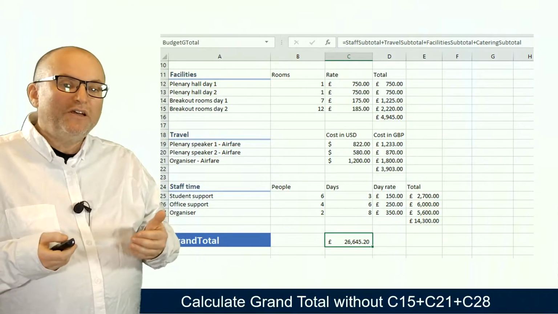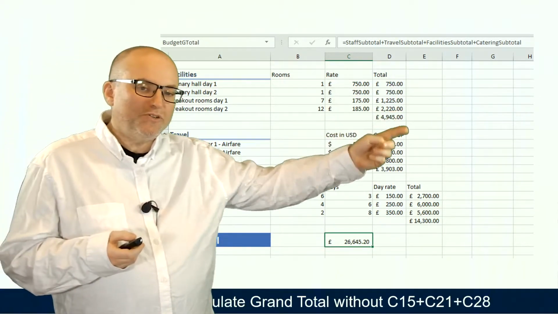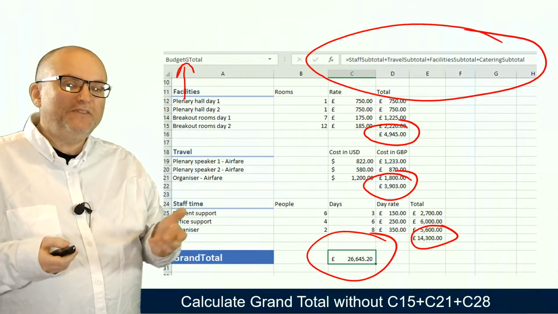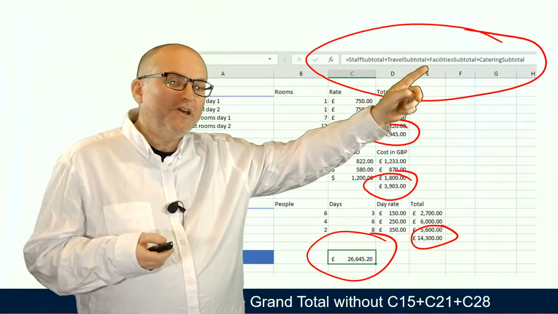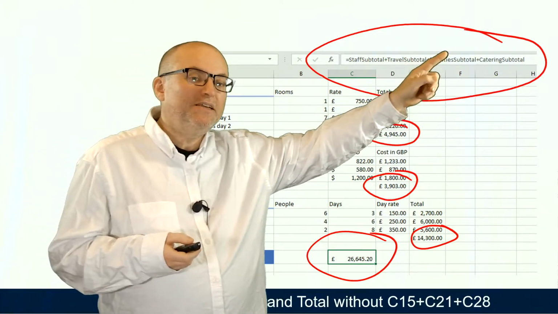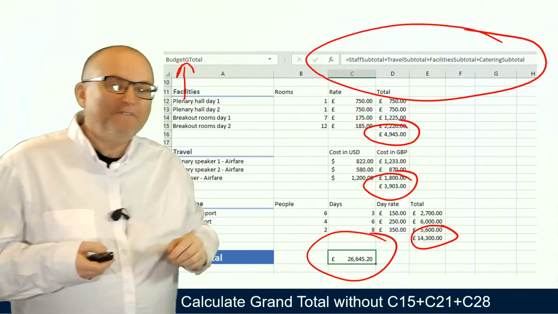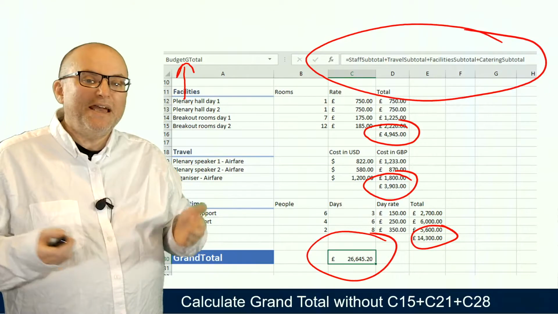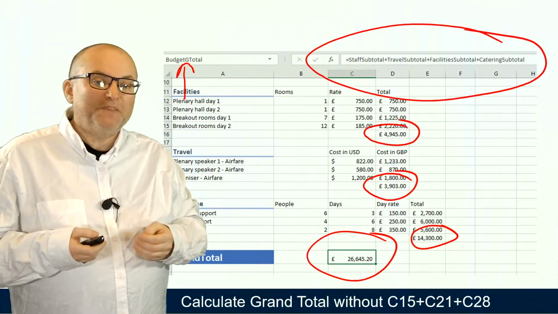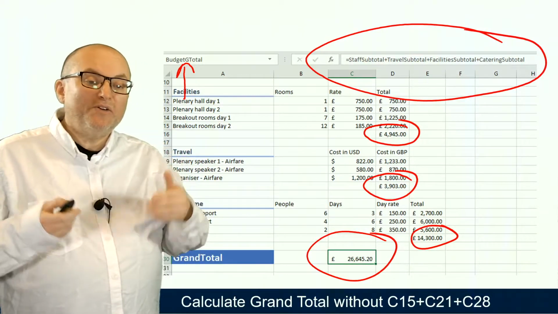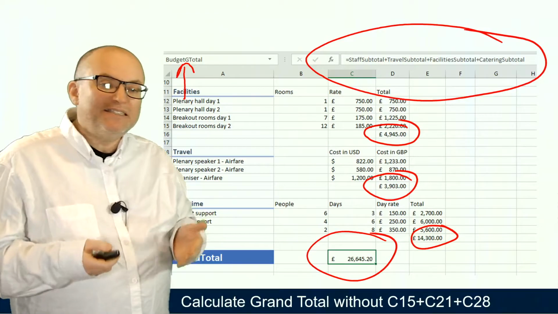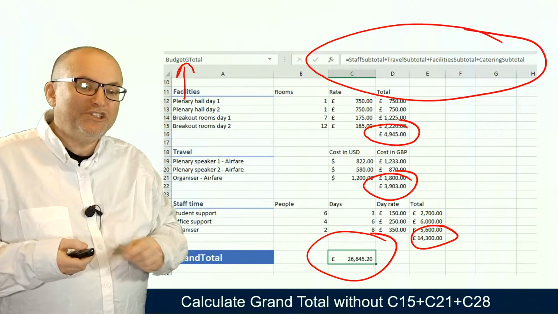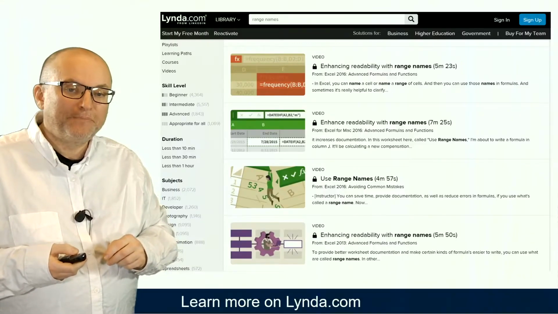You can also put names on your subtotals, so this is in here, and then simply going from a very confusing, difficult table, when you look at the formula here, you can see it's staff subtotal plus I'm adding these subtotals, and again, when I come back to it a year later, I know that that is exactly what I'm adding up, and I don't have to worry about what that is. And the other advantage, of course, is I can do that on any tab. I don't even have to do that in the same sheet within my Excel spreadsheet.